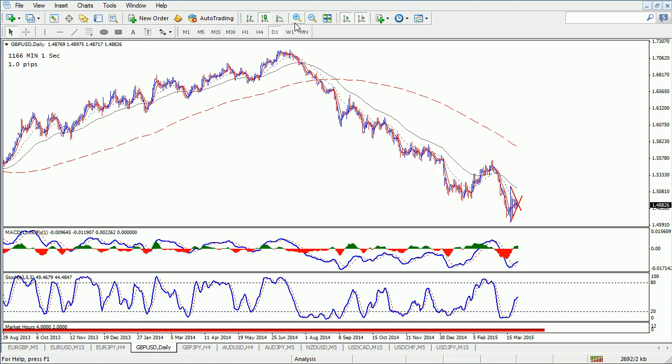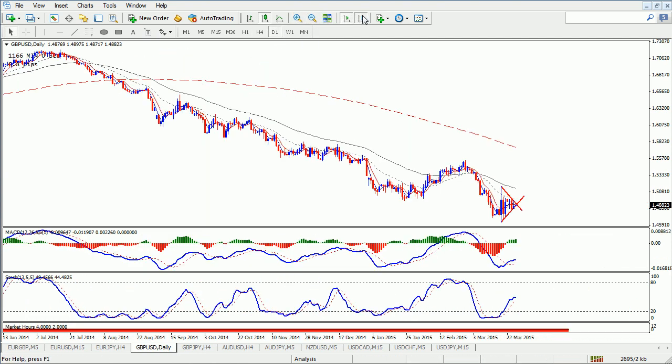If I take a look at the daily, we have this nice trend to the downside. Now we've got the 200 over top of the 55, over top of the 21. Everything is looking very nice to the short side. Now, is there anything in here? We've got this low that I'm really watching, and this new low. But there's no real divergence on any of the indicators. Not on the histograms, the MACD line, or stochastics.